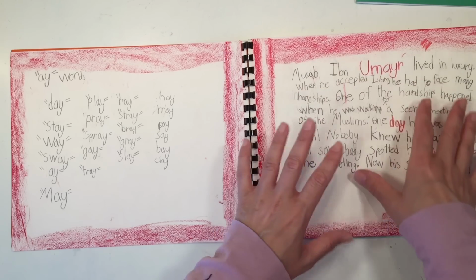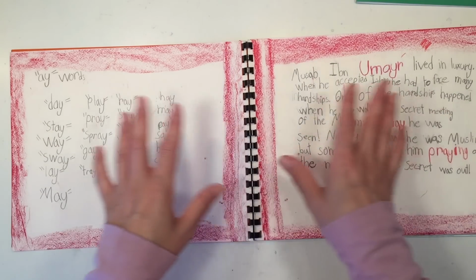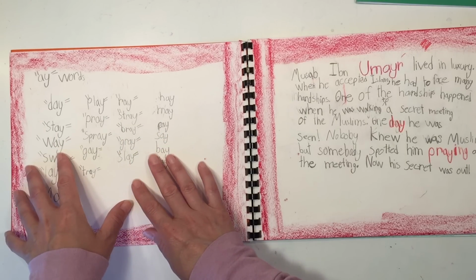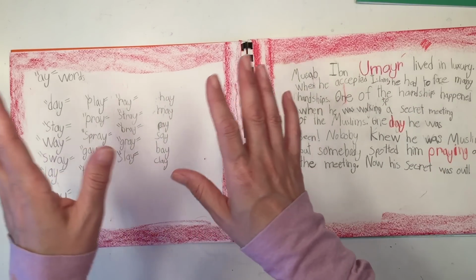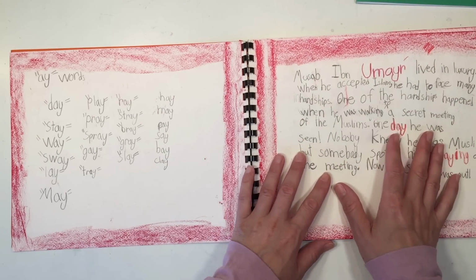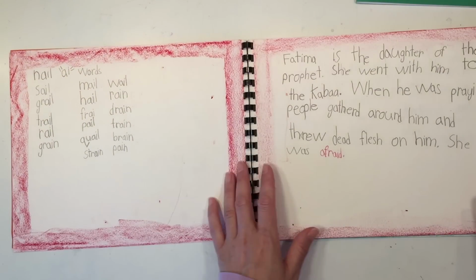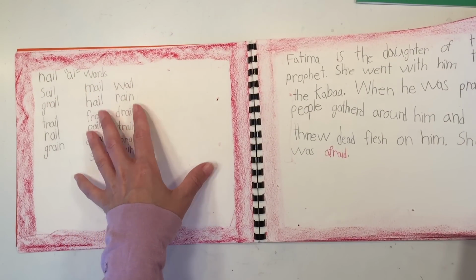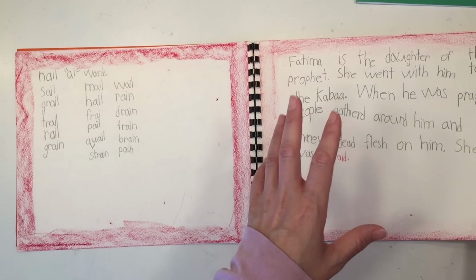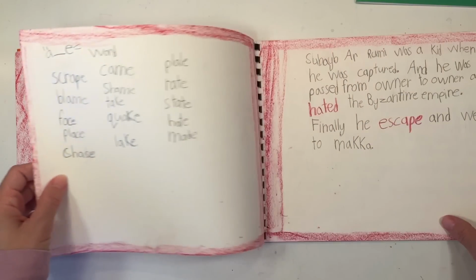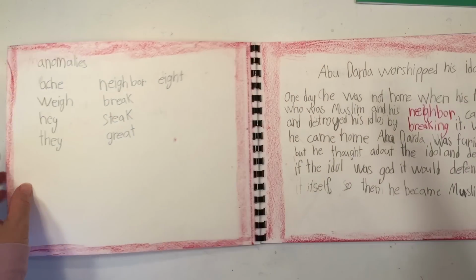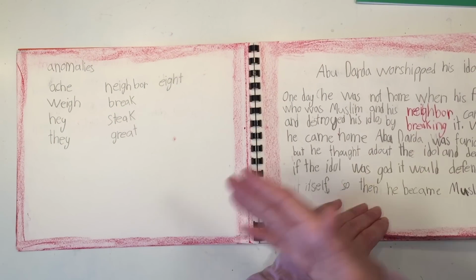And then once he's done writing it, he's either looking for words that will match the words in the word families, or he is trying to fit them into his narration, at least one of them into his narration. So he's going to do this for all of the different word families. We use the book called Companions of the Prophet, Volume 1 and 2 for content for our main lesson. And then you can see that it's just going to be the same basic lesson for the entire book.